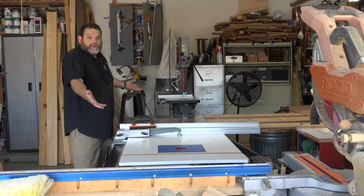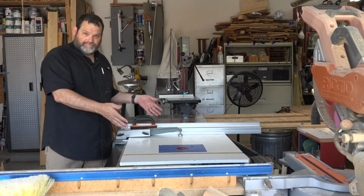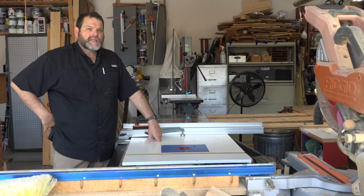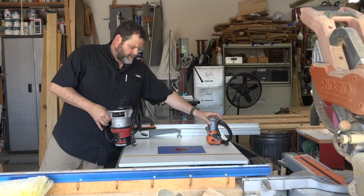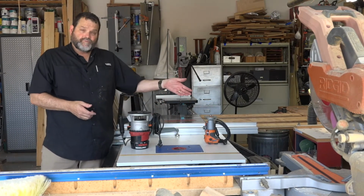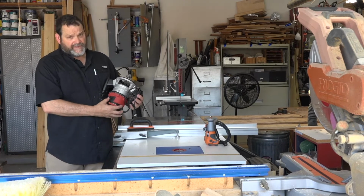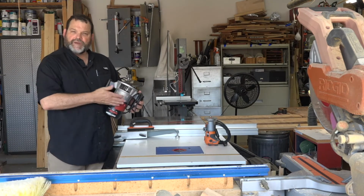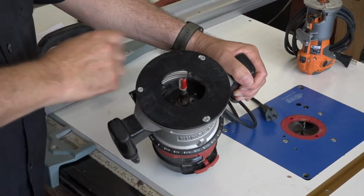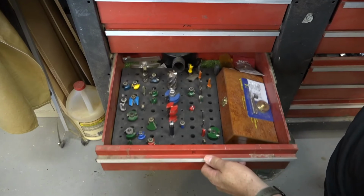This is my table saw. But wait, there's more. It's also my router table. Now you might be asking, what's a router? Well, I love good questions. A router can be large, much larger than this, or rather small. And in essence, a router is a very fast motor attached to some kind of base. This is the collet that receives the shaft of the router bit, and the router bit is what does all the cutting.